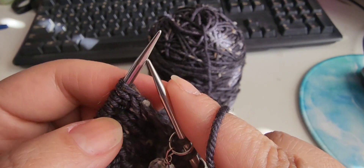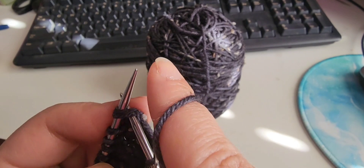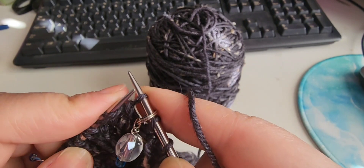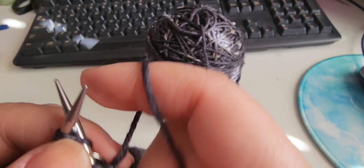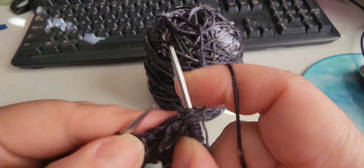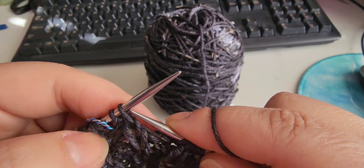I recently made a video on this hat because there's a lot of one-by-one cabling going on — one-by-one knit and purl cabling — and I was not going to use a cable needle for that. So I put up a video of me doing the right purl cable and the left purl cable and how I do that without a cable needle. I don't know if that's the proper way to do it, but that's the way that I found works best for me.